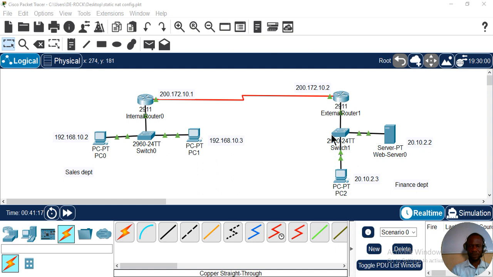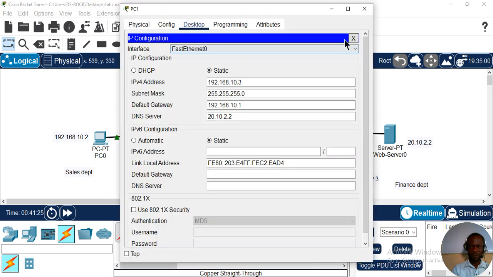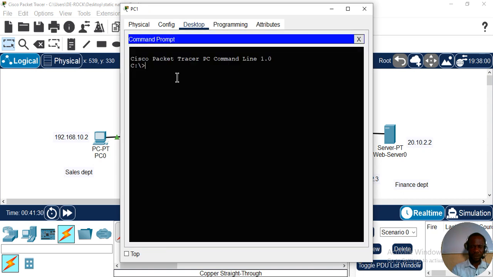Let's try another computer. Okay, let's try this PC1 to see if PC1 can get into that router. Okay, Telnet 192.168.10.1. Connection refused by remote host. Look at the error message here. Connection refused by remote host. There is no computer in this world that can Telnet into this router except PC0.